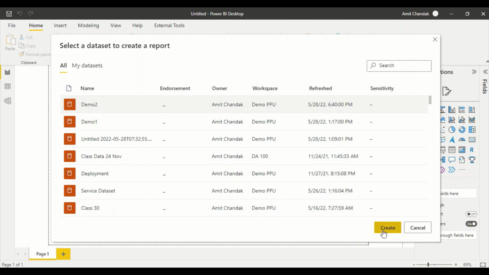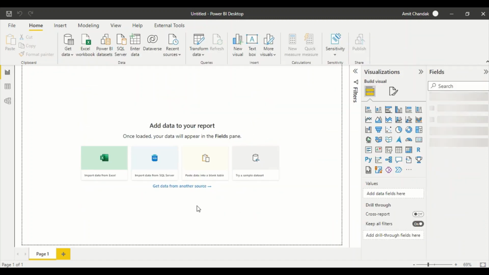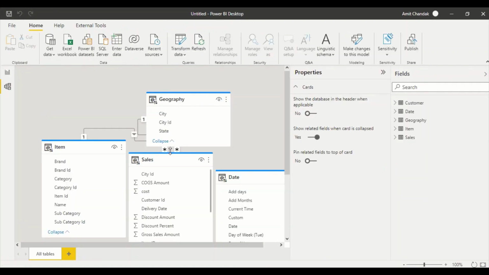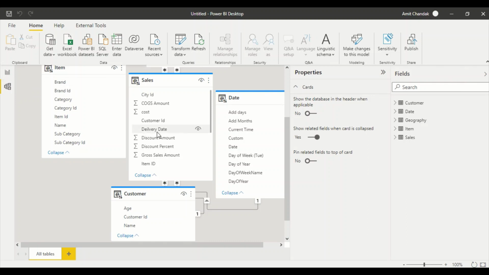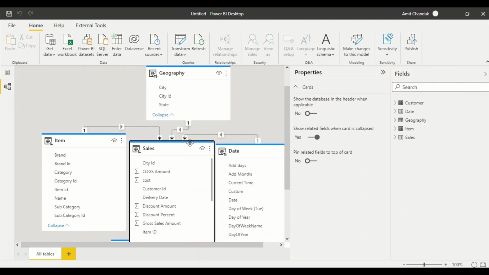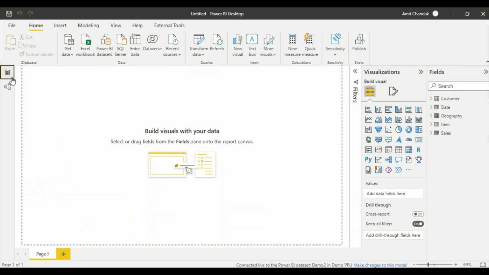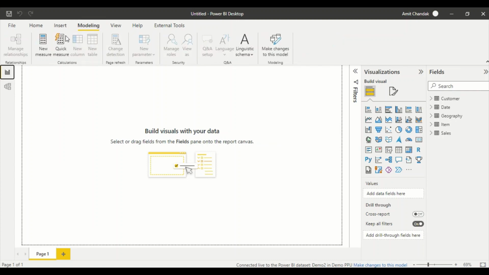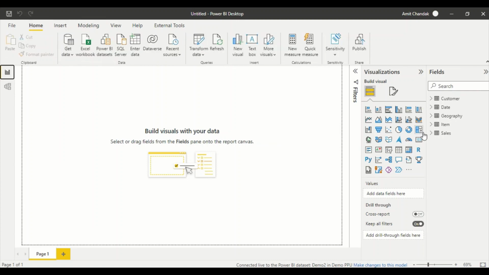Okay, and I go and say create. Now the moment it's created, this is again a live connection, and you know the limitation of a live connection. You don't get the data tab. You only get the model, you can see it, but not many changes you can do. You can create new measures, but no other functions, no new parameters, nothing you can't change. But we came here to test this.